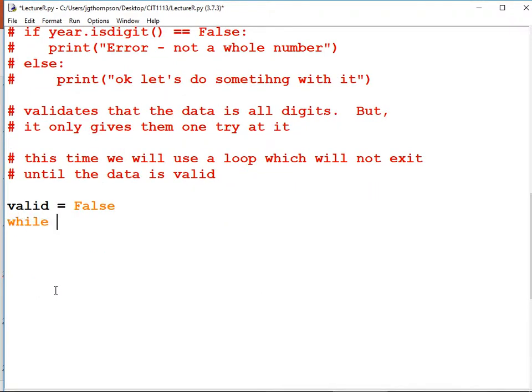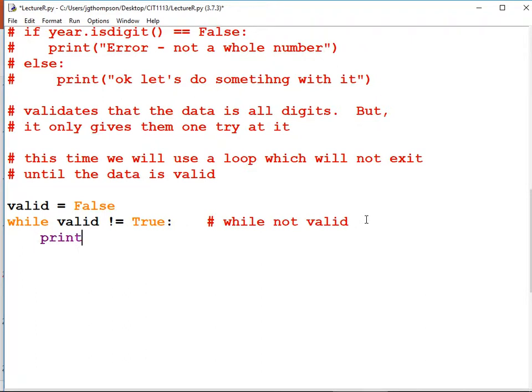And then while valid equals false, and we could have written it like this. It would take a little bit less writing if you considered the more professional way, while not valid. That would be the better syntax for it. But right now I'm trying to pick the easiest syntax rather than the better, if that makes sense. Because that's our condition. Or we could change this to while valid not equal to true, right? Because once it becomes equal to true, it's going to exit the loop. I kind of like that better, because that shows that true is our sentinel value. It's the value that causes it to quit. It means the same thing though, right? While valid equals false is the same as while valid not equal to true, because it's one or the other.